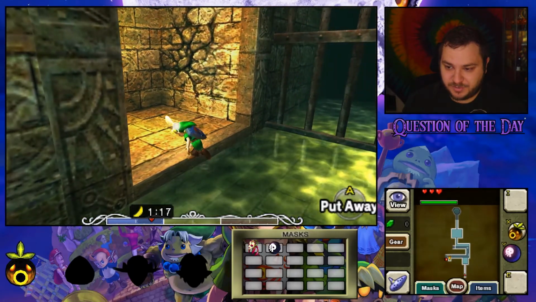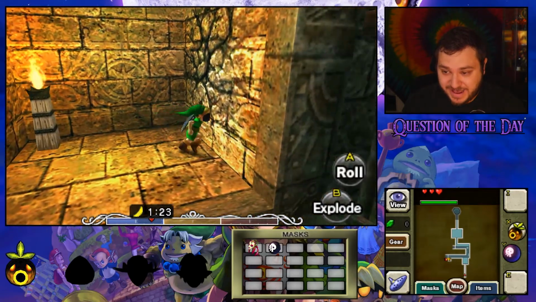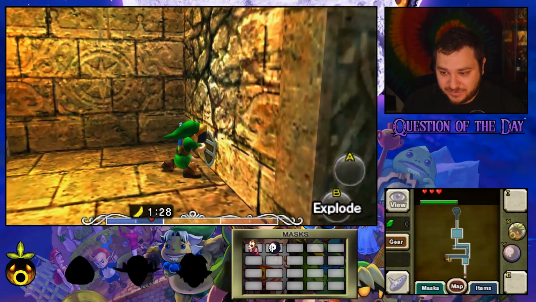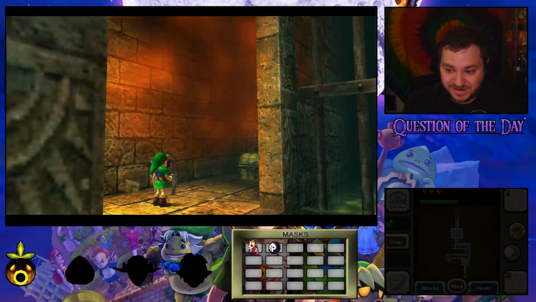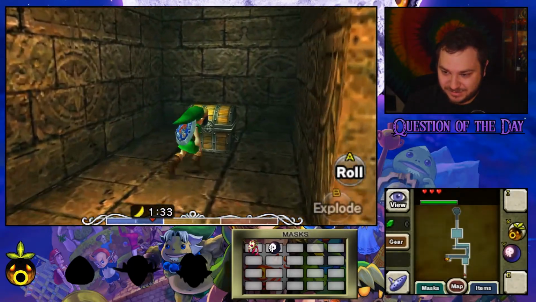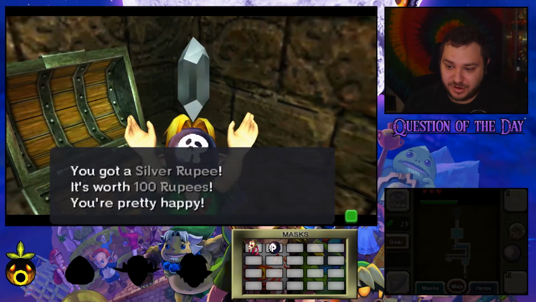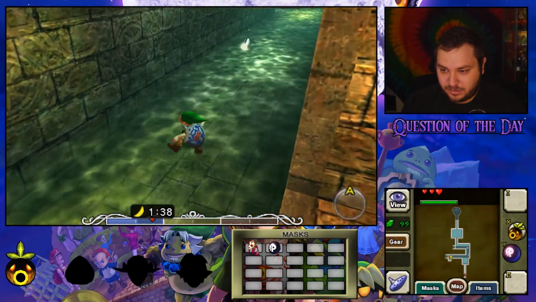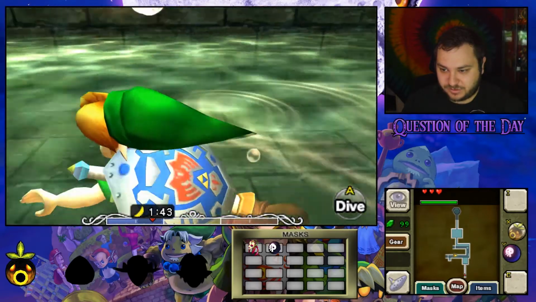Let's come up here. Now, cool trick. So I put the bomb mask on. If I explode, I will take damage. If I put my shield out, even though I'm keeping it close to my face, and explode, I take no damage. So let's go ahead and open this chest up and get ourselves another 100 rupee. And then we will go back, again hug the wall so we don't get touched by that guy.